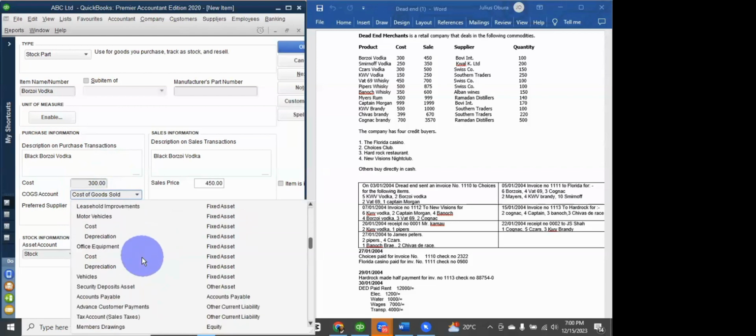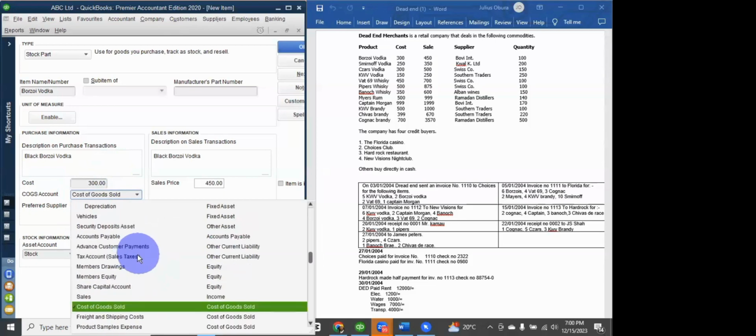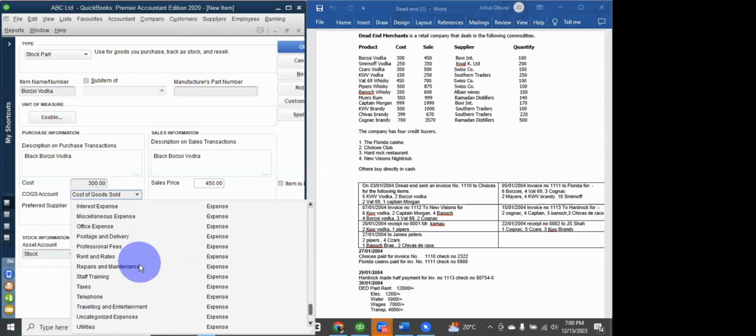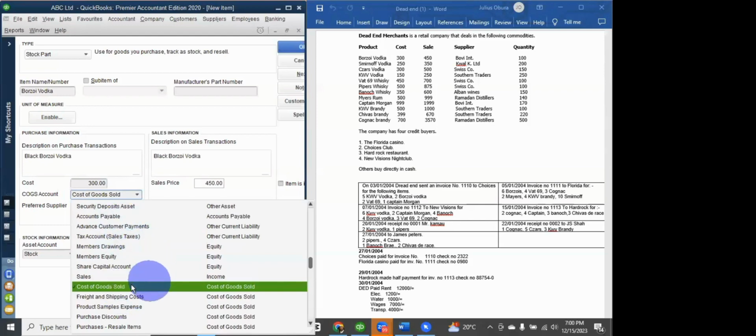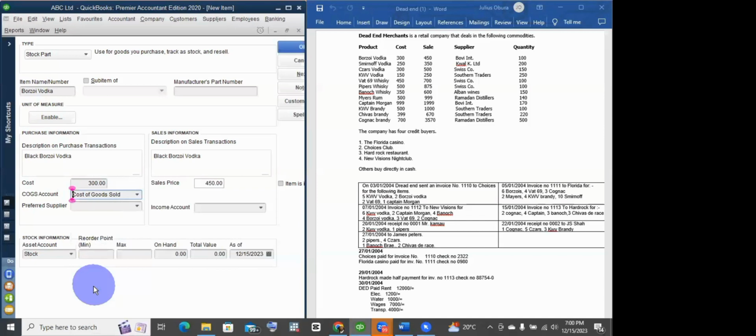So remember, this is taken to your income statement, so make sure that over here, you choose wisely. If, for instance, it is taxes, you're going to mention on taxes. If it is traveling and entertainment that you are keying in, you're going to choose that as your cost of goods sold account. For now, I'm going to leave it by default where it is as cost of goods sold.